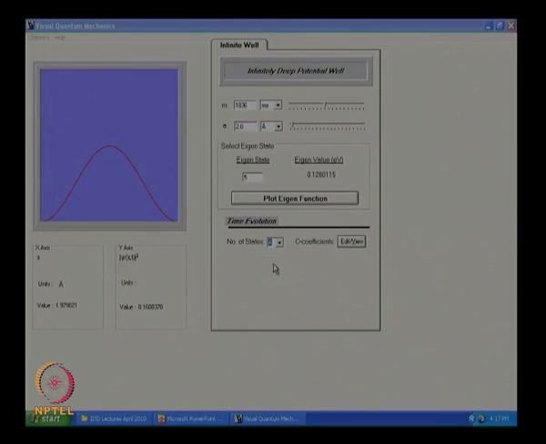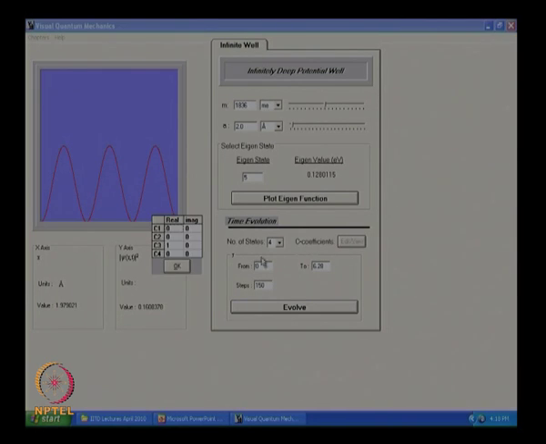Let me superpose the first 4 states. So, let me put C 1 equal to 0 and then C 3 equal to 1. I am considering only the third state, the particle is only in the third state. So, OK it and then evolve. This is also a stationary state, it does not change with time.